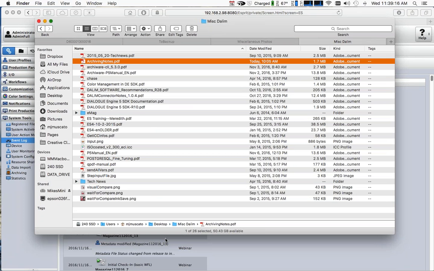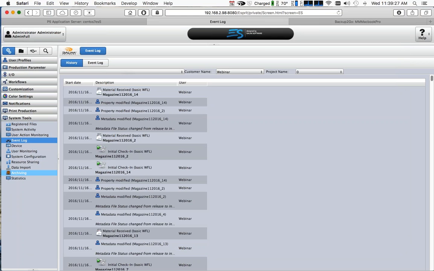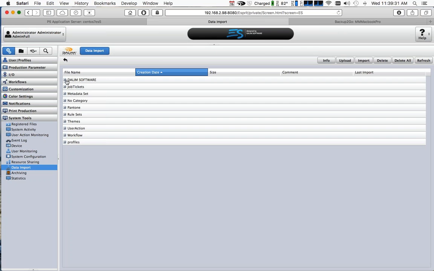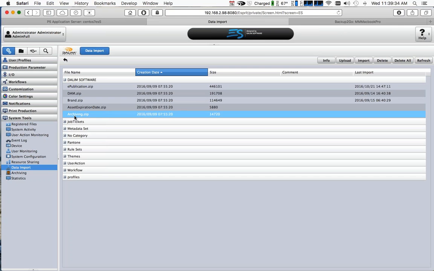So for now, you're probably best off, at least I think, especially if you want to just archive the whole project, doing it with a user action. And with ES5, there are pre-baked user actions that you can import. So if you load up the default ES5, you should see this archiving thing here. And if you load it up, it'll give you a couple of pre-built user actions. But you certainly don't need to use those. You can always build your own if you want to.